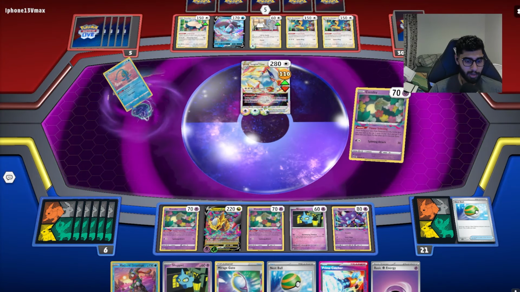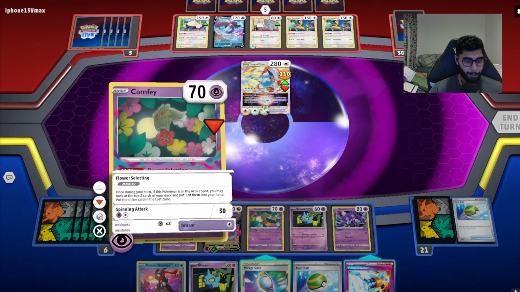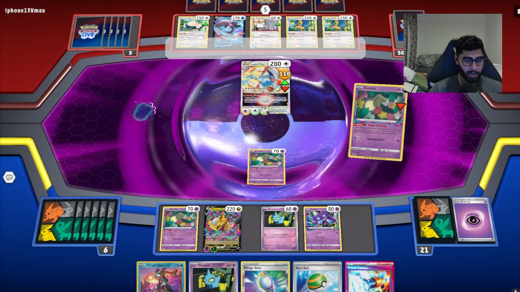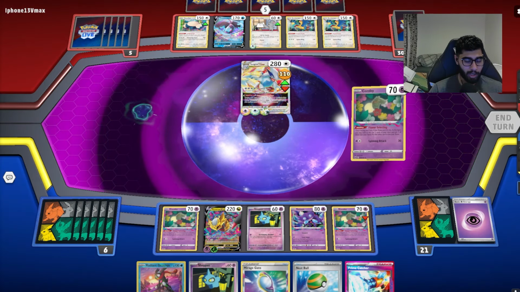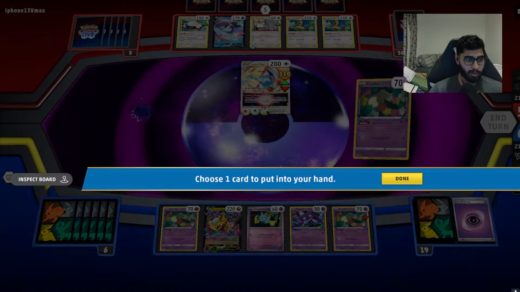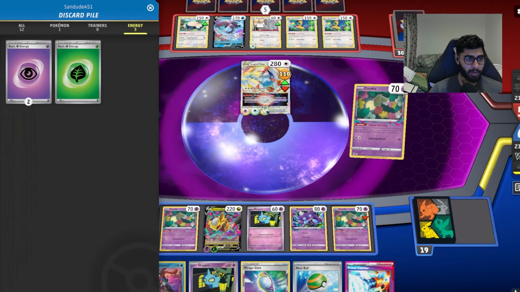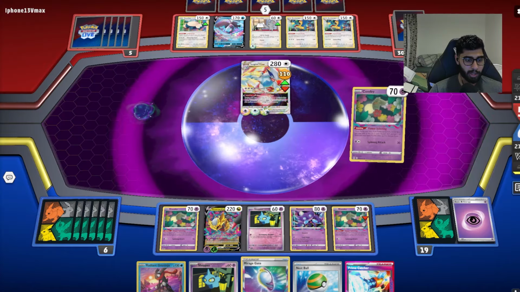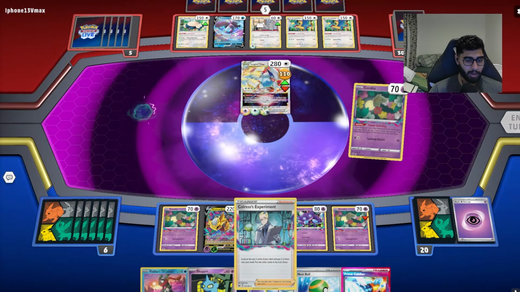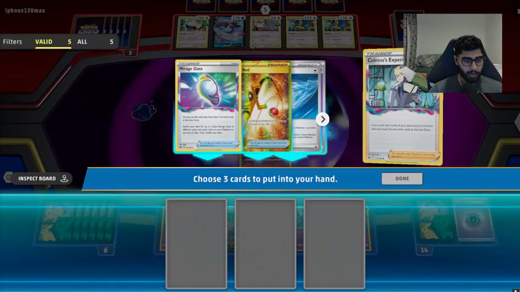Probably take the Greninja for this. Do this. Oh wait, I can't. I won't get there. Chorus. That's my last grass energy, right? So that's 1, 2, 3. I think one is prized. I'll take the Chorus. Chorus gets me there as well.